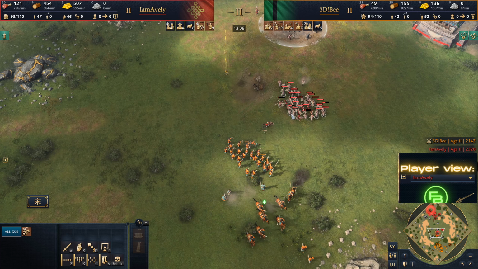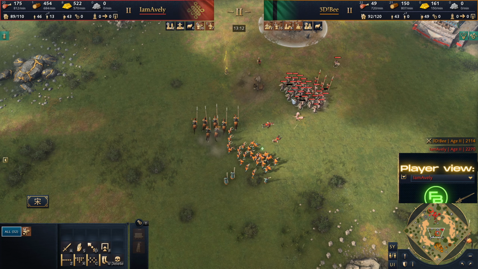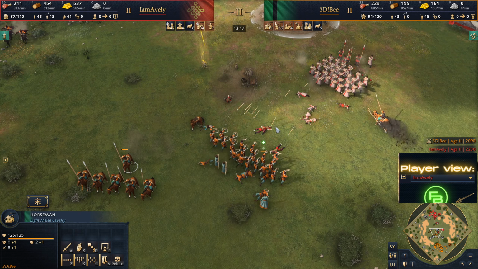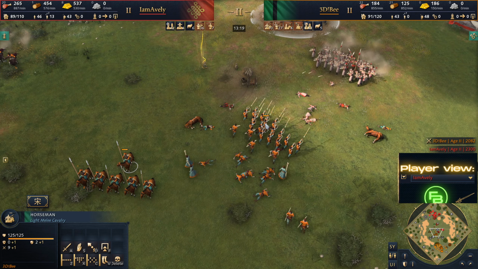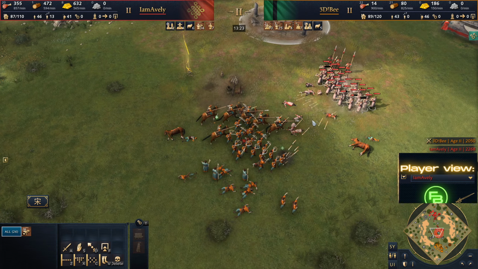Okay, so right now we've got the Zugnu facing off with the archers and horsemen. I would think the Zugnu actually would do better in this fight. Upgrades might become a factor. He does have some of his upgrades, although it looks like China has upgrades as well.